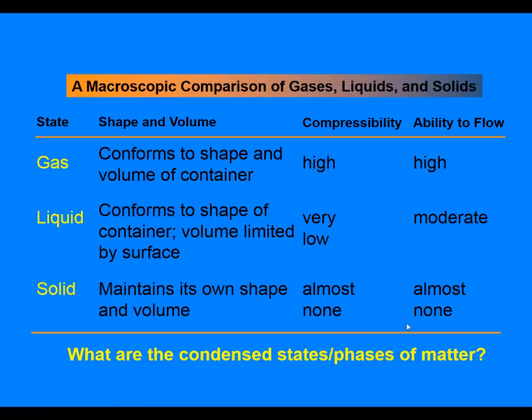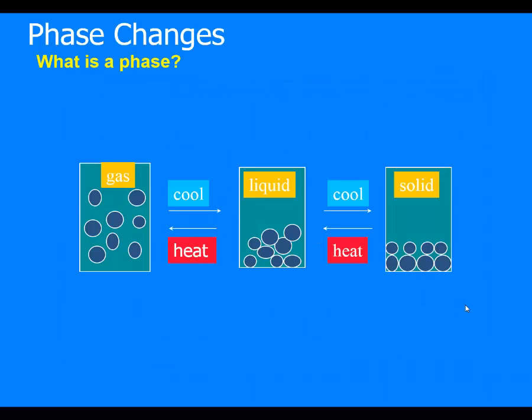With respect to solids, they also don't really flow because, remember, we tend to have fixed positions. Especially with the crystalline solid, we have organized repeating patterns in 3 dimensions with very fixed positions between the solid particles. Okay, so these are the general properties you should know for gases, liquids, or solids. On our next exam, I might ask you to list these. So make sure you know all of these different properties to identify your gases, liquids, or solids. The next thing we want to consider is what we use for our terminology when we talk about changes between states of matter, or what I might call changes in phases of matter.